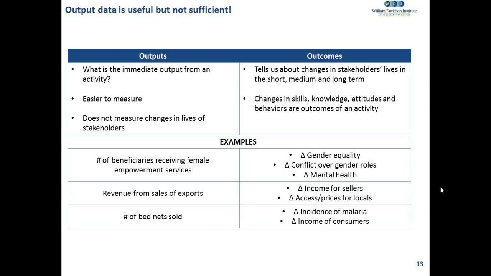Also, as we saw in the capability well-being slides, measuring changes in mental health allowed a more holistic understanding of changes in poverty. We'll go over our own framework, the Base of the Pyramid Impact Assessment Framework, which captures outcome indicators, in the next two calls. The next call will be on qualitative methods to use the framework, and then the third call will be on quantitative methods to use the framework.